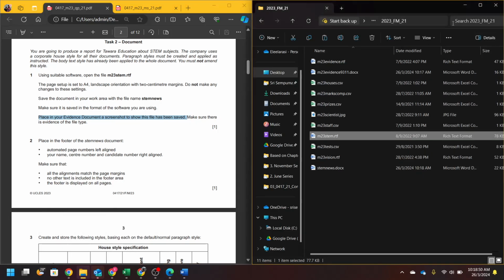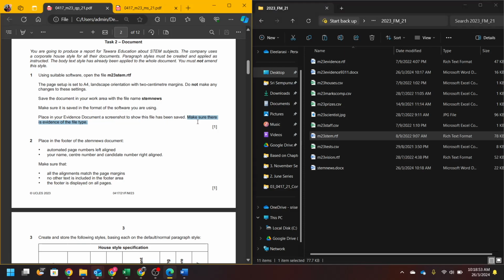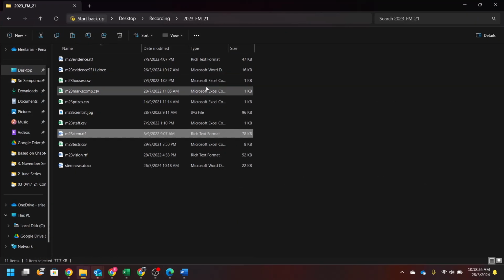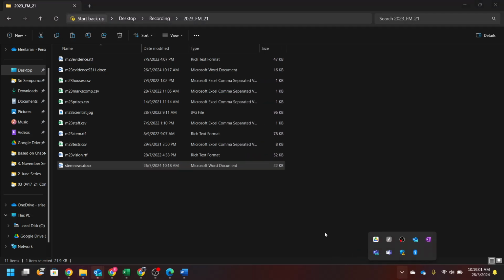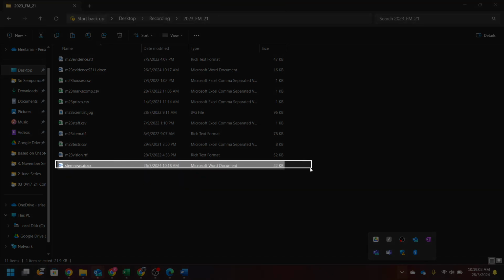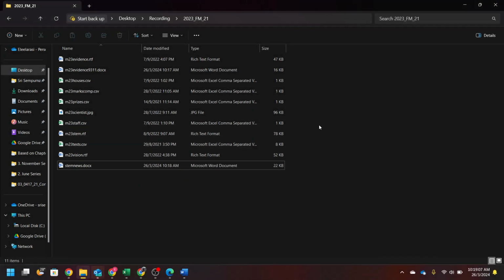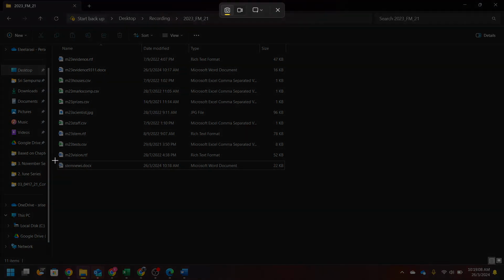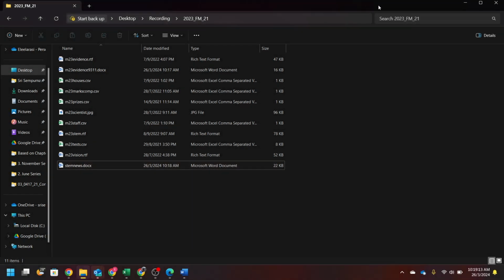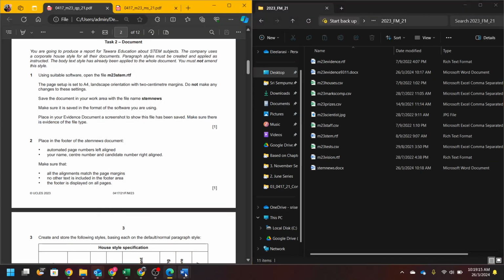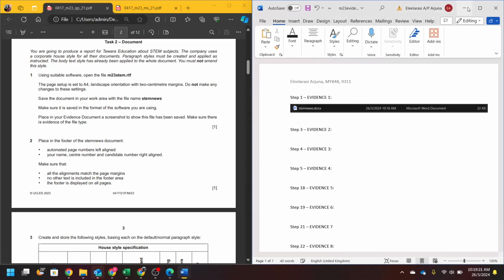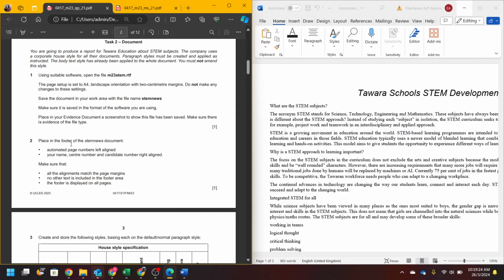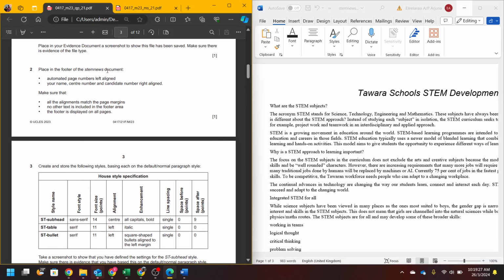So you need to open your File Explorer and make sure there's evidence of the file type. So your file type, make sure it's fully visible. And now you take a screenshot. Let me uncheck, take again. So this will be my evidence for step 1. Control S throughout.